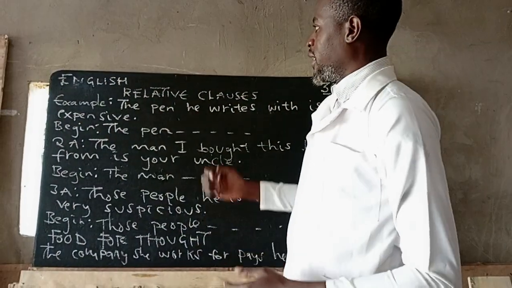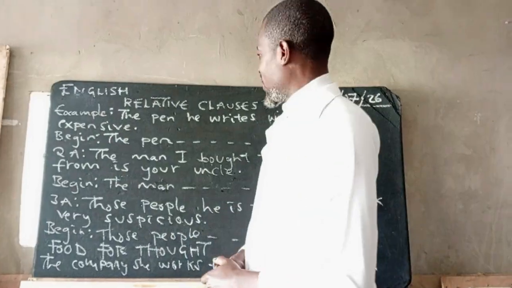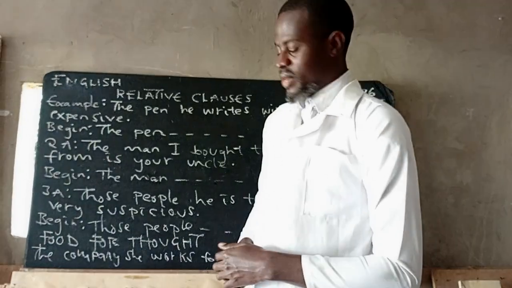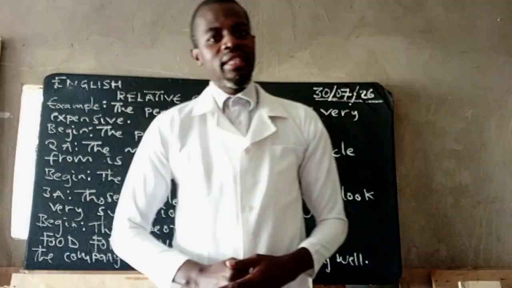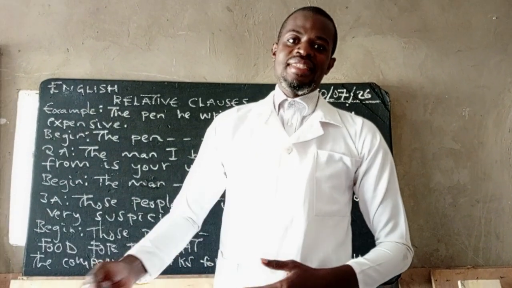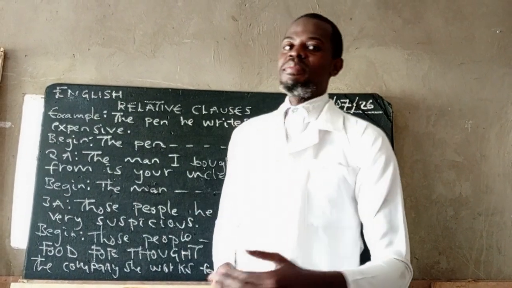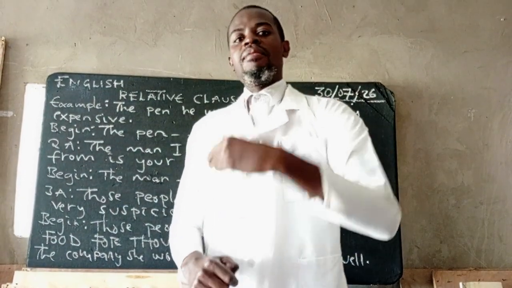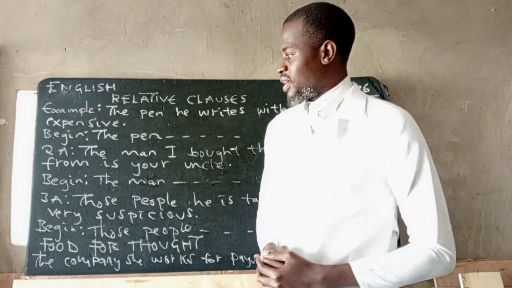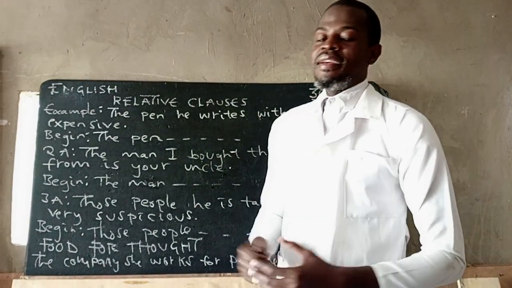Okay, so now you want us to go a step ahead. But before I go a step ahead, let me give you an example as a recap of what I gave you last time. So I said, Bridget, whose leg has been broken, plays in the Zambia national team. I used whose as a relative pronoun to tell me more information about Bridget, and that makes my relative clause. A clause is just a sentence having a subject and a verb in it.